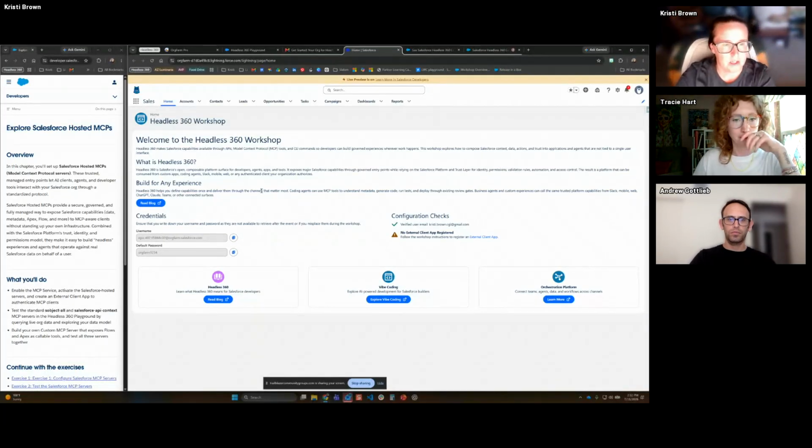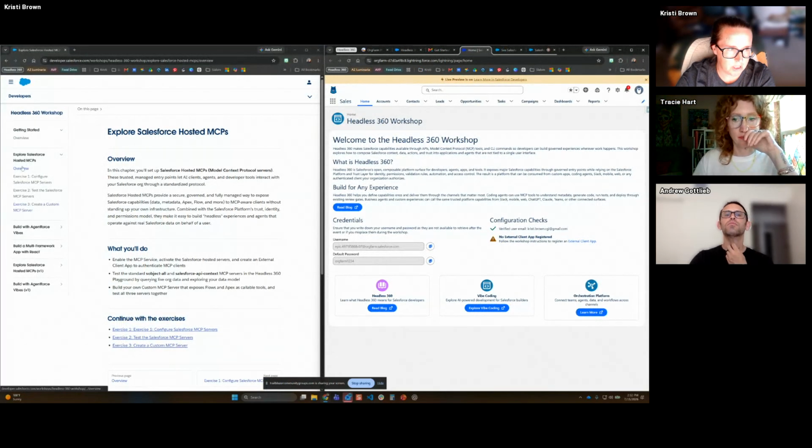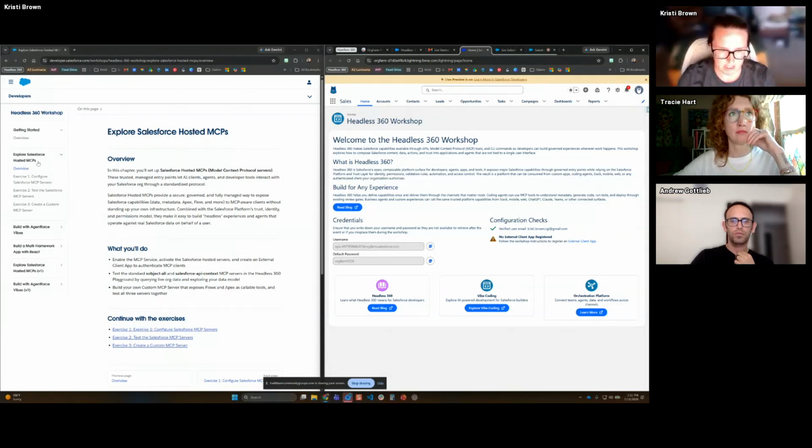Okay, cool. So we'll put a link to the exercise guide in the chat. I think that was the first thing I posted. That's what I've got open on the left over here. Let me just show you how it normally looks. We're going to be going through this first section, Explore Salesforce Hosted MCPs, and that's going to give us our use cases where we're basically an end user interacting with the data, talking about accounts, asking for charts, doing cool stuff, the core setup of our MCP servers.